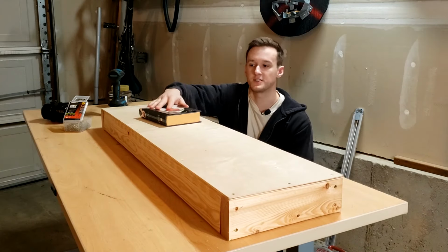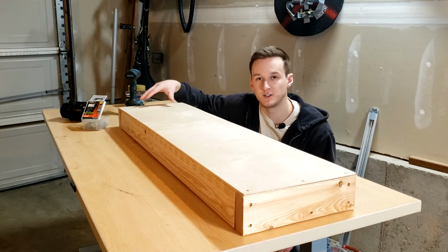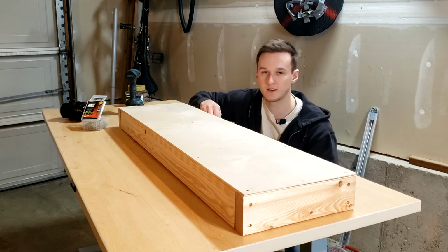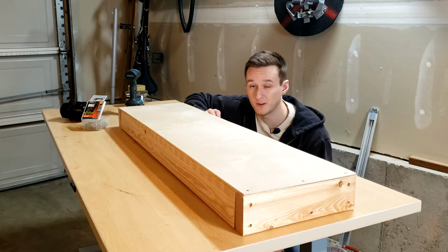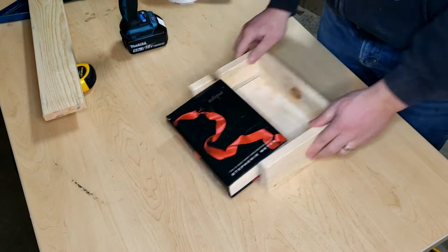So here's our book launching ramp. Next step is to build a little cart that actually sits on top of the launch platform and is what the bungee is connected to. So the book will just sit in it and then launch from the little cart. I'll use these little ball bearings, so it's a small amount of friction and hopefully it'll go really fast. I even sanded where the book sits to further reduce friction when the book launches.